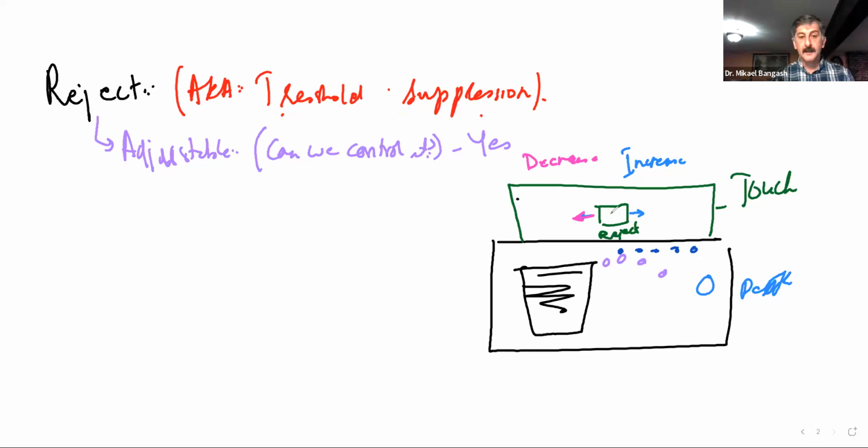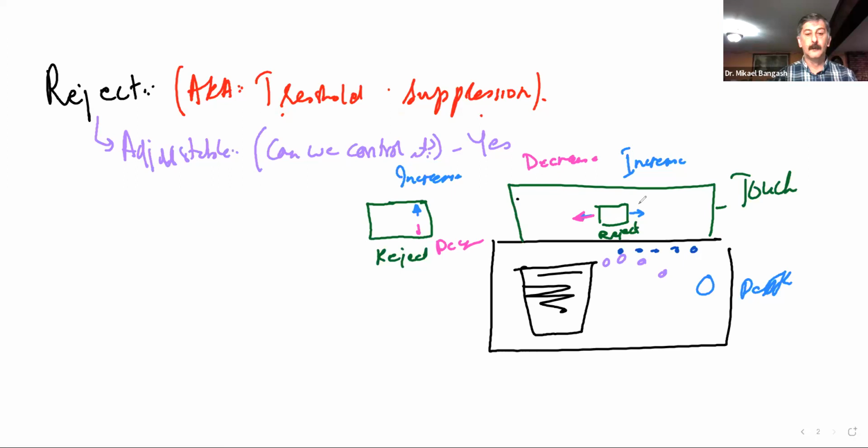In some cases, let's say this was the touch function labeled as reject, it may have 2 arrows. One will be pointing up, which is obvious: anything that goes up will mean increase, and anything that goes down will mean decrease. So your reject function is mainly going to be found on that touch screen right on top of your console.